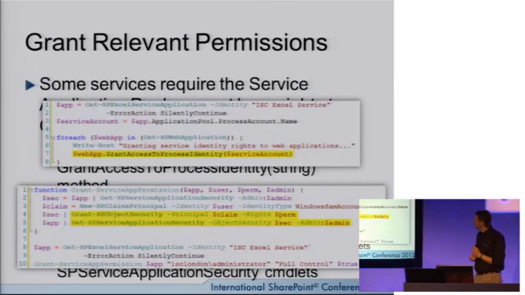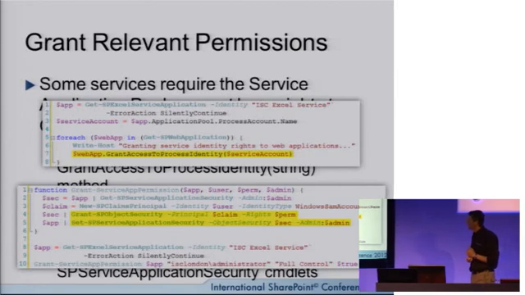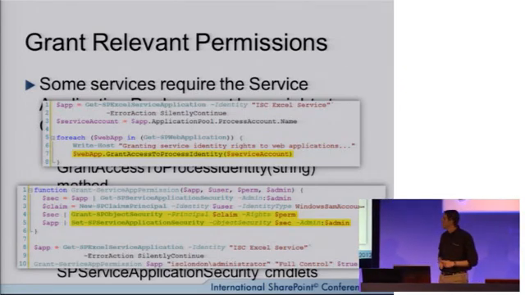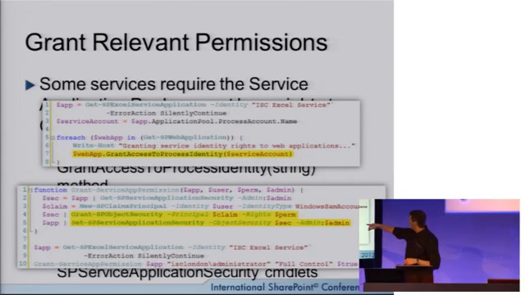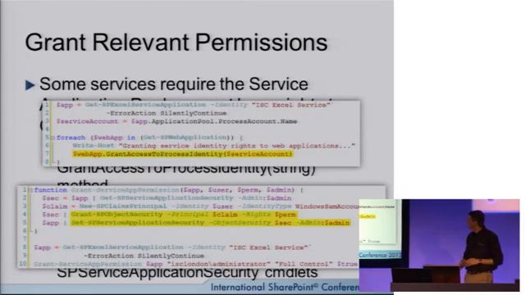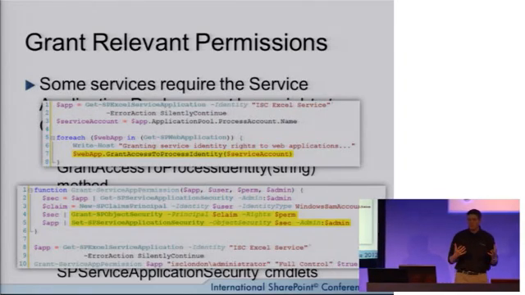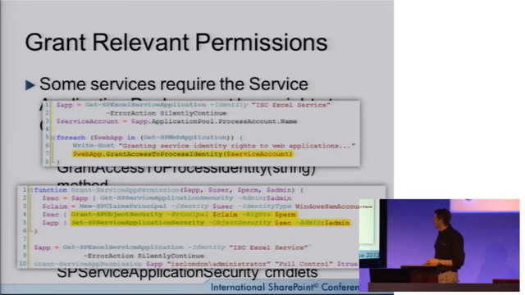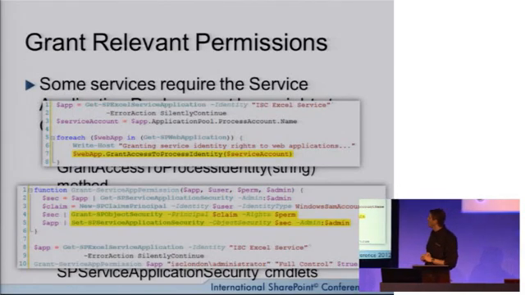So here, I need to get what's called the getSP service application security object. And that little admin flag is what I was talking about. So true or false tells me which bucket I'm pulling from. Once I have that, I go ahead and create a new claims principal. So I'm going to pass in that user. And in this case, I'm saying these are all basically NT accounts, so Active Directory accounts. And then I'm going to pass my security object, so line 4, into the grant SP object security.